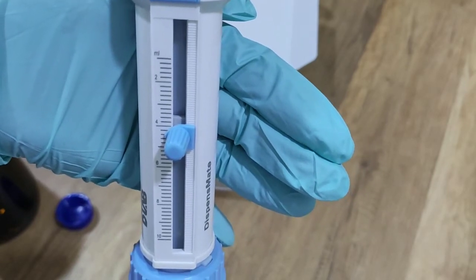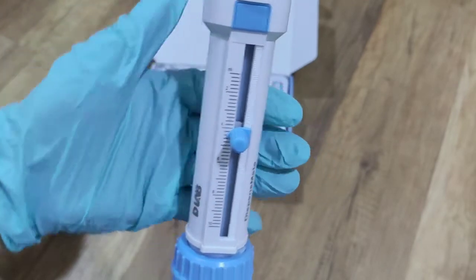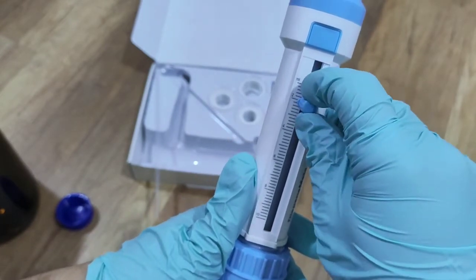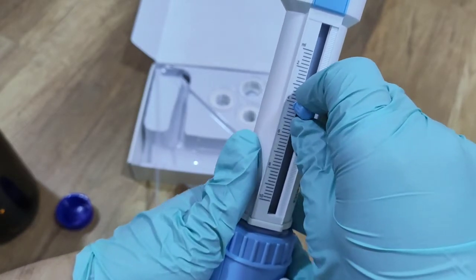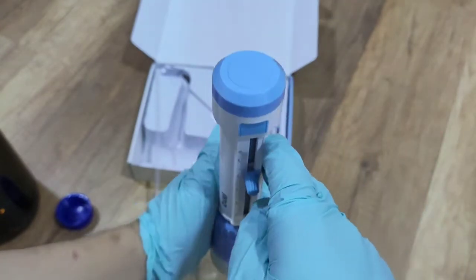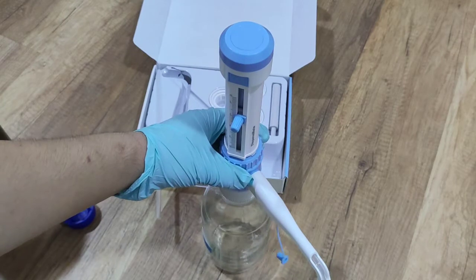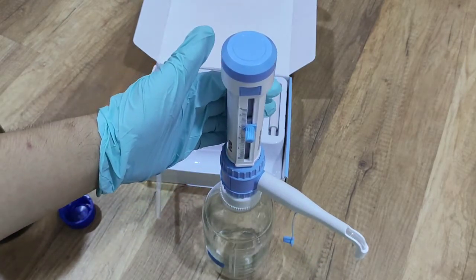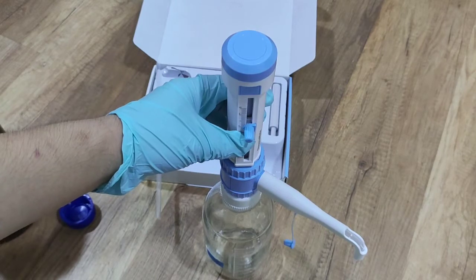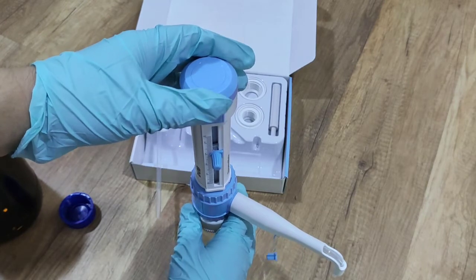The lowest is 1 ml. This dispenser, the capacity is 1 ml to 10 ml only. So we can adjust, adjust this button to whatever volume we want. Let's say we want 4 ml. It is 4 ml now. Then, actually when we adjust it, we should just keep it on the table top. But just now, I want you to see clearly how to manipulate. That's why I take it up. So now we set up 4 ml.